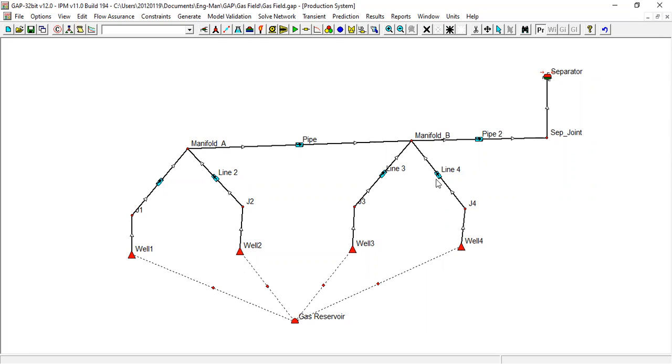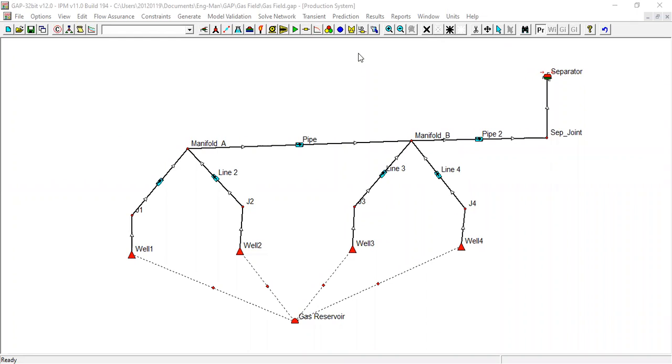That's the meaning of running this system. We have the gas reservoir, we have 4 gas wells, we have the flow lines, the manifolds, the pipeline, and the separator pressure, which will govern the separator system or system pressure. Okay, and let's check the result. All right.